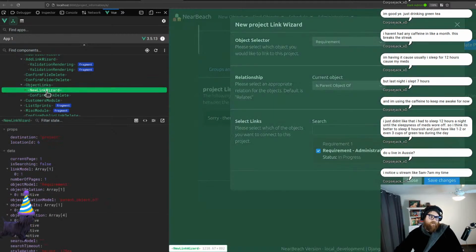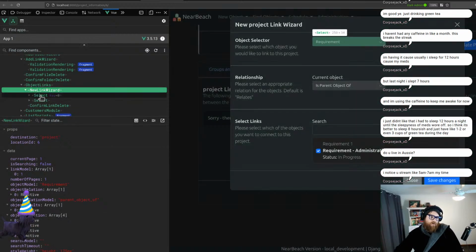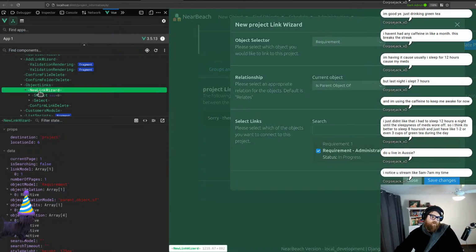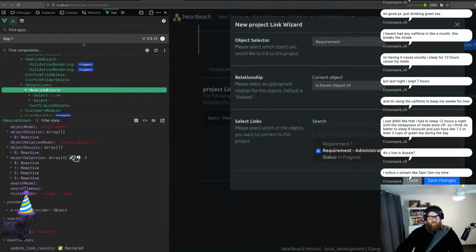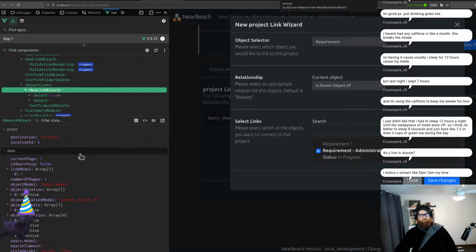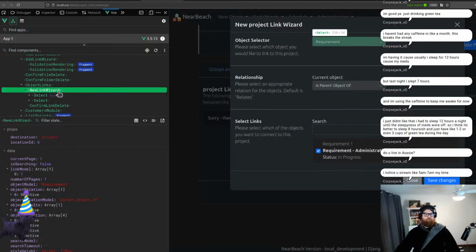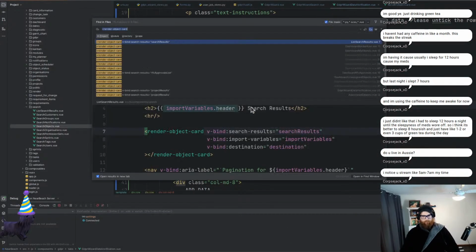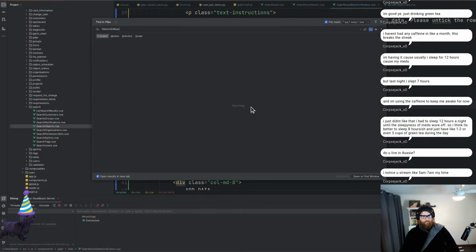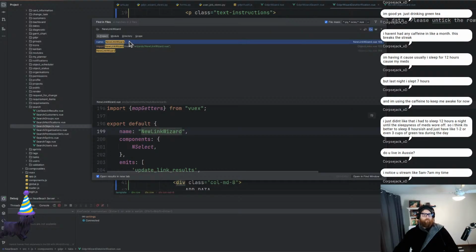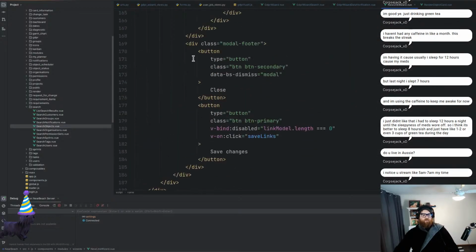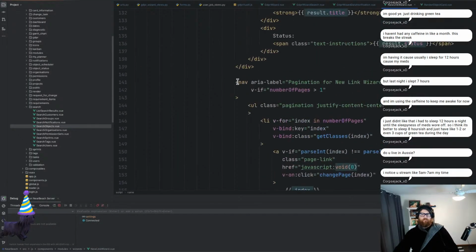New link wizard. Okay, so if I open up this, new link wizard. Oh, I've actually built it into the link wizard. Okay, I'm going to have a look at that. So in the new link wizard, we've got all of this.